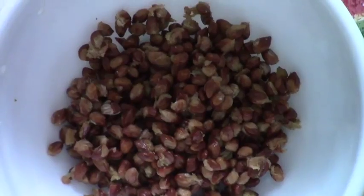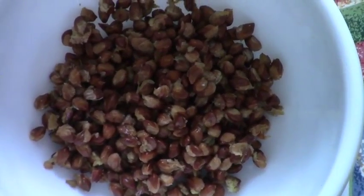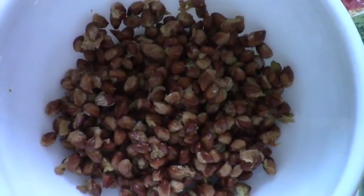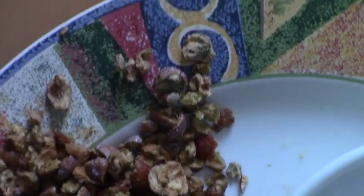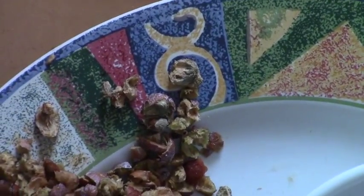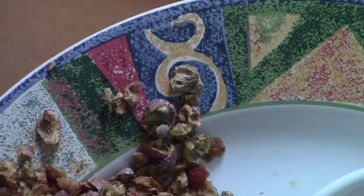You can see some of them still have a little bit of husk on them, but I just chewed a few times. You don't want to crack your teeth. And then sorted them out. There were a few berries that were duds, and that one right there was one of 3 that had mold in it. You can tell right away, so you just spit those out. But the rest were just fine.